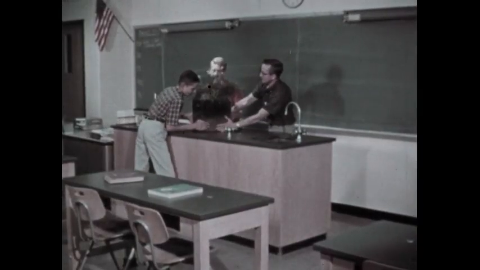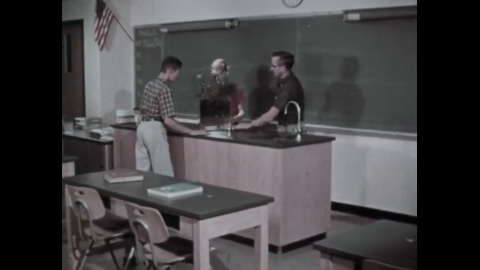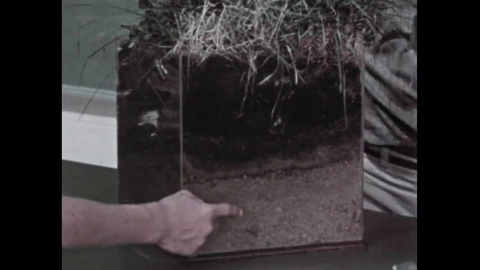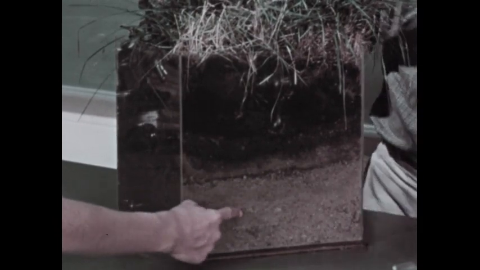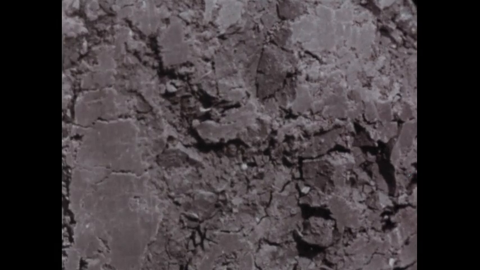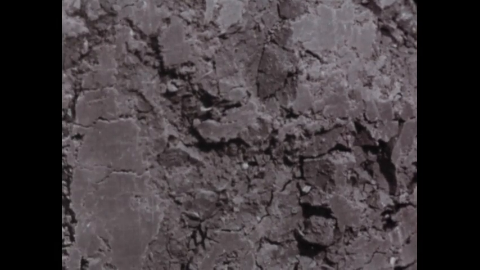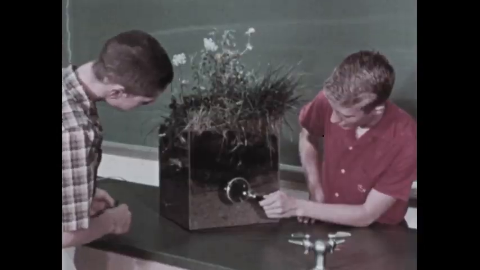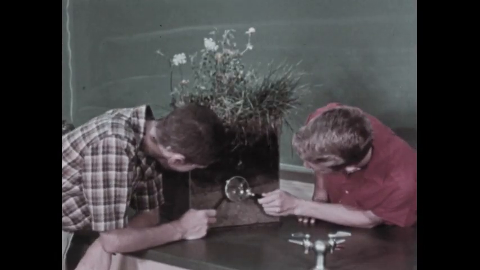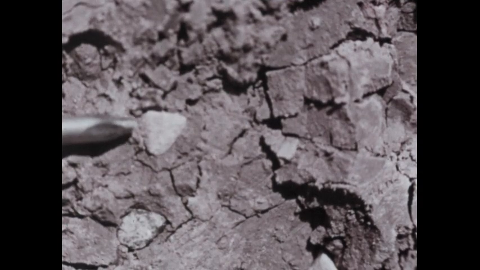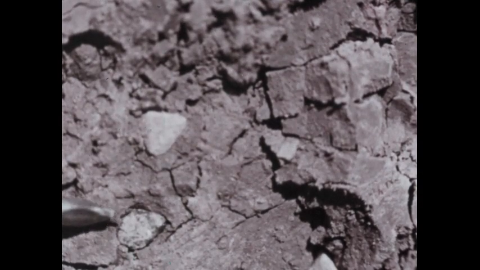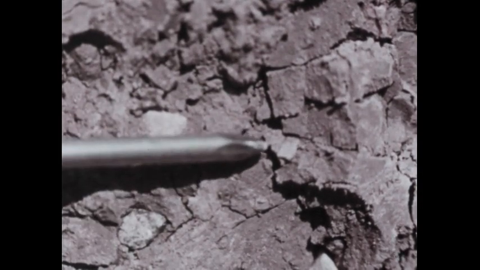Now, in the school science laboratory, we're ready to look for relationships between living things and soil. First, we'll have to investigate soil more closely. Let's start with the subsoil layer. What can we notice about its makeup? We see that it is composed mostly of clay and larger particles, such as pebbles. Magnification with a hand lens gives a closer view of the clay and the bits of rock that make up the non-organic material in the subsoil.